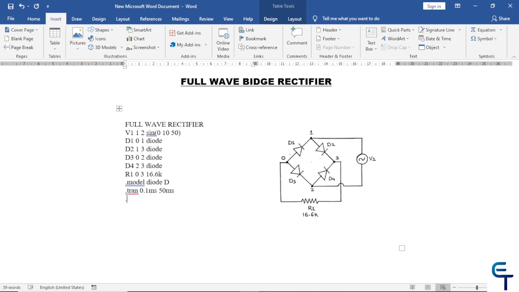Next, starting with the control section, run. Now here we need to plot input and output. So we are plotting the input, which is between node 1 and 2.